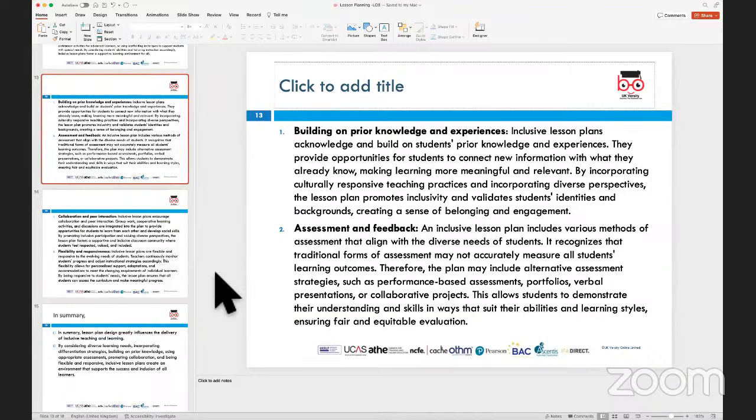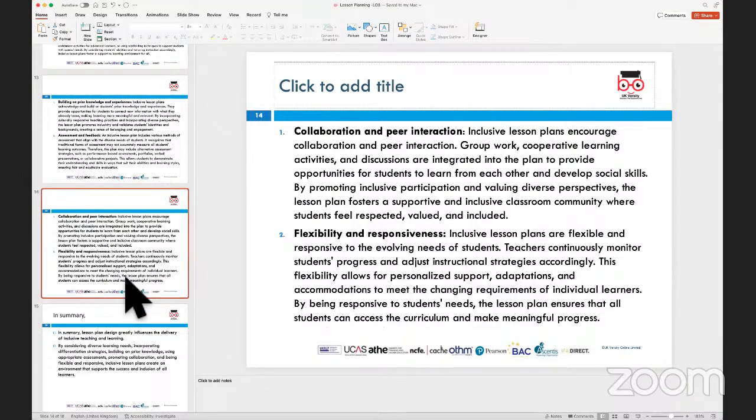Now, in some cases, you would also allow students to demonstrate their understanding and skills, and this would be done through certain activities and abilities appropriate to their learning styles, thereby ensuring that you're giving fair and equal treatment to most of the learners, depending on their condition and their requirements in the class. And that would also be inclusive teaching and learning.